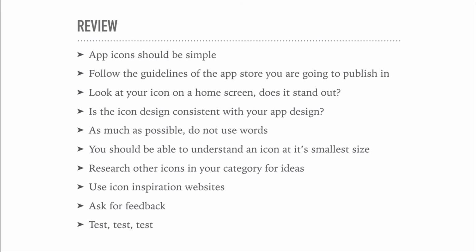Then once you have a couple of prospective ideas, you can ask for feedback via the forums. Then from there, you should test. Remember that you can use sites that will allow you to test different versions of your app icon. And you can also just do a one-by-one test. What this means is take your existing icon, measure the downloads, and then change your icon and then see how that affects the downloads. And be sure to only change your icon so that you know that that's the only factor that's contributing to the download change.